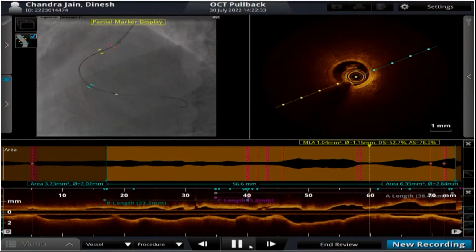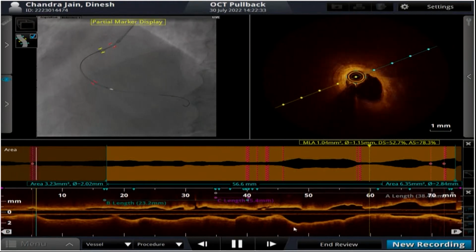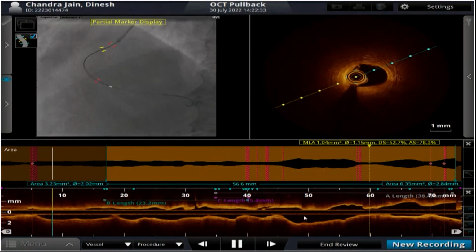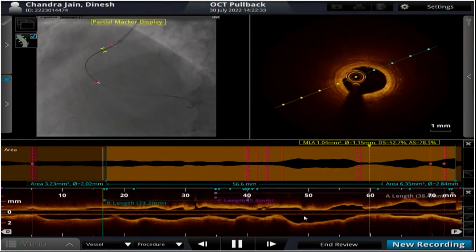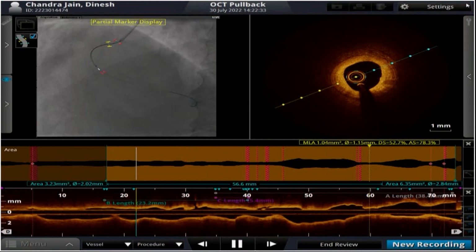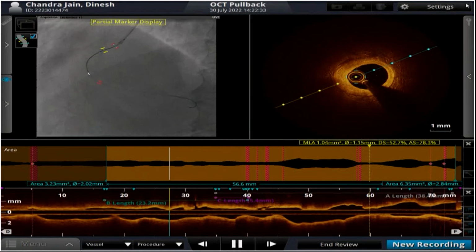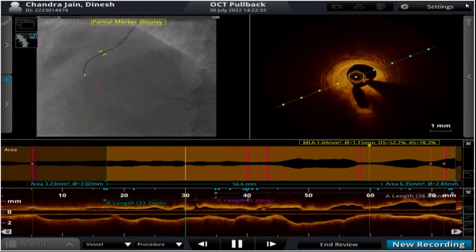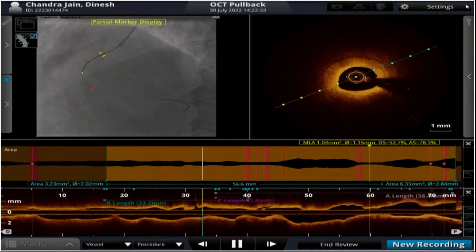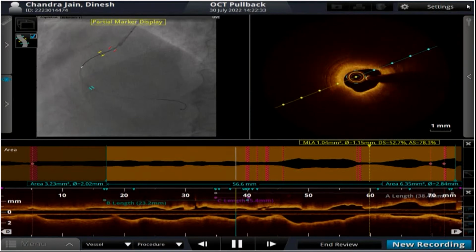Yes, we can see. Dr. Padmanabhan, are you able to see the OCT run? So your primary intention was to have the best possible information from OCT and then plan the stenting procedure and try to avoid giving contrast medium, right? Yes, sir. We wanted to minimize, almost zero contrast. We don't want to use any contrast in this patient. Okay.